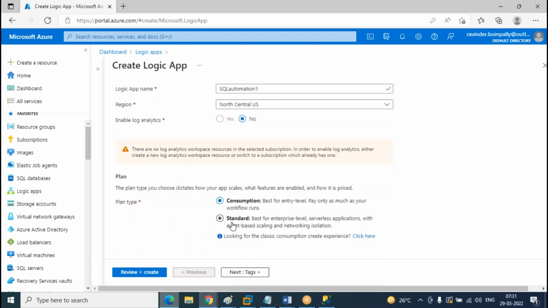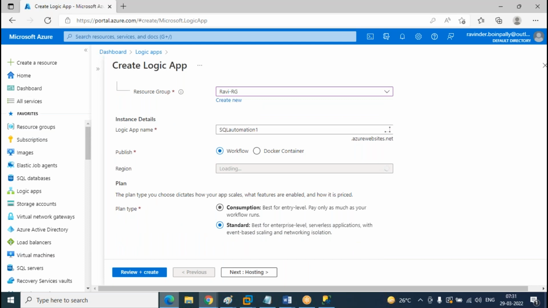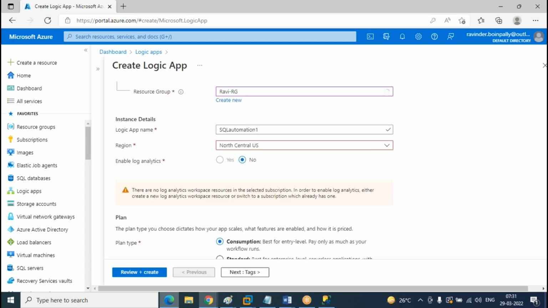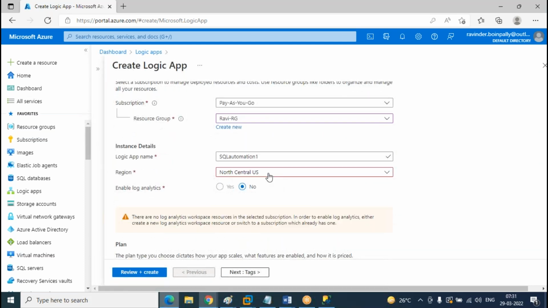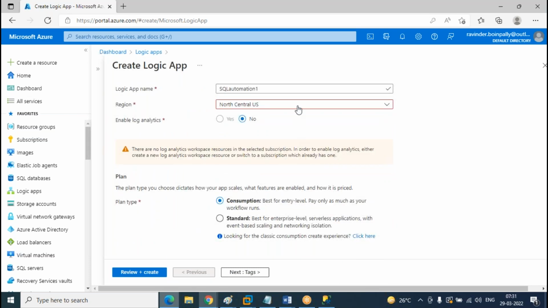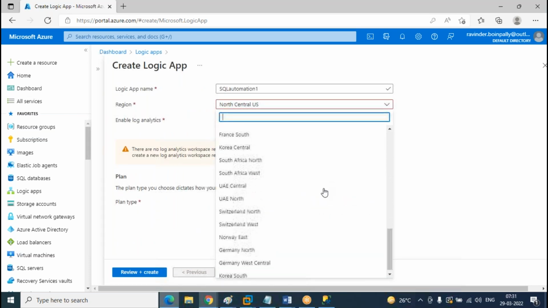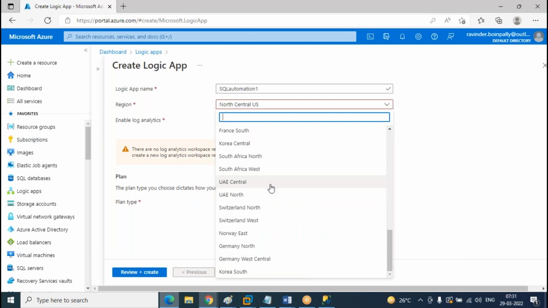We have to go with the consumption, in fact. Where I wanted to create this, I wanted to create in West India.